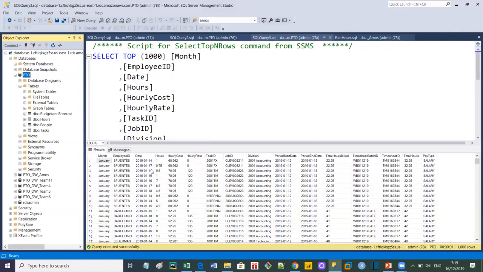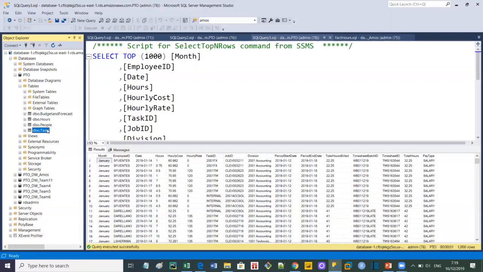Basically, I look at all the other data. I have hours reported, hours cost, hour rate. Task ID tells me which kind of task was done by the employee. And now the other two tables that come with the raw data: the hours, which is the one we're just looking at now, the people, which is really the information about the employee, and the task, which is which types of tasks they can do.